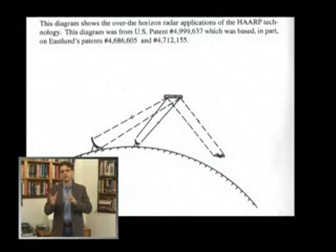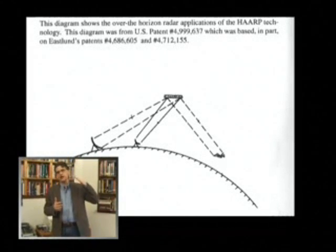By being able to use two arrays, two antenna fields, one based just north of Fairbanks in the Poker Flats rocket range area, they're able to create almost a mirror-like effect where they send the energy up to the ionosphere, this very high layer. They create what is called a cold plasma or plasma layer of energy for those cruise missile objects, so things coming in at very low elevations. So it can catch the very low and the very high elevations, and can also catch them all the way in. Old over-the-horizon radar technology would distort the image as it became closer and closer.